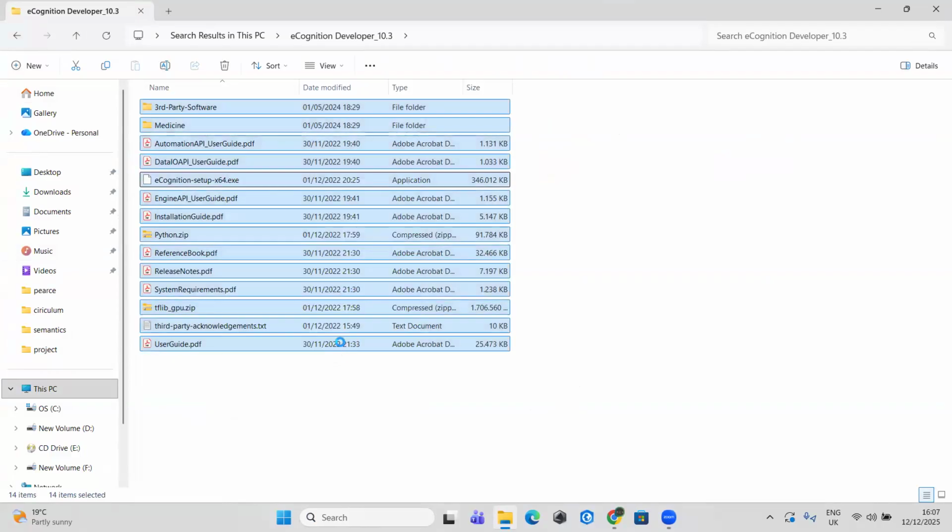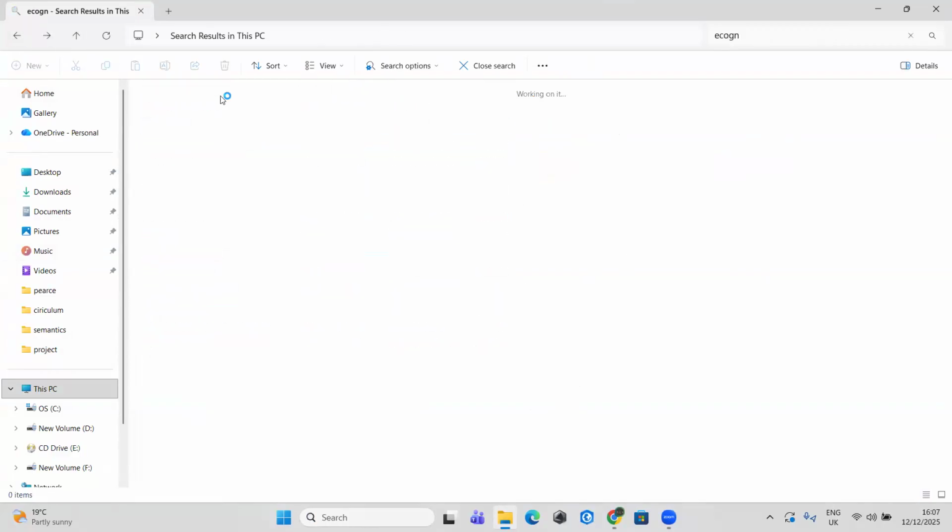If it's one folder, you can just add one folder as well. It won't automatically be in a zip file.